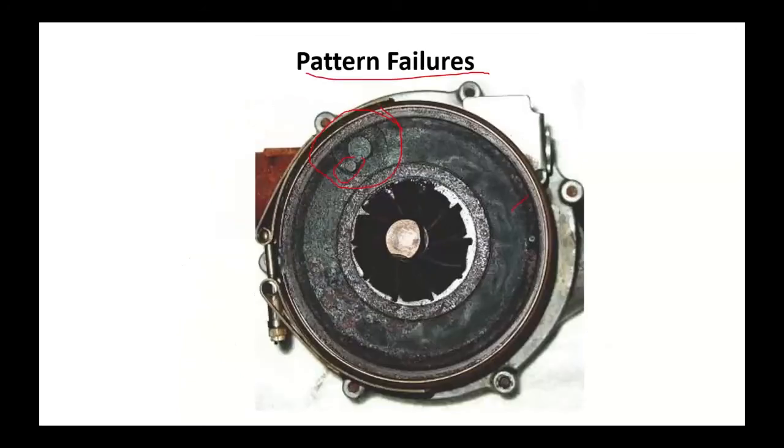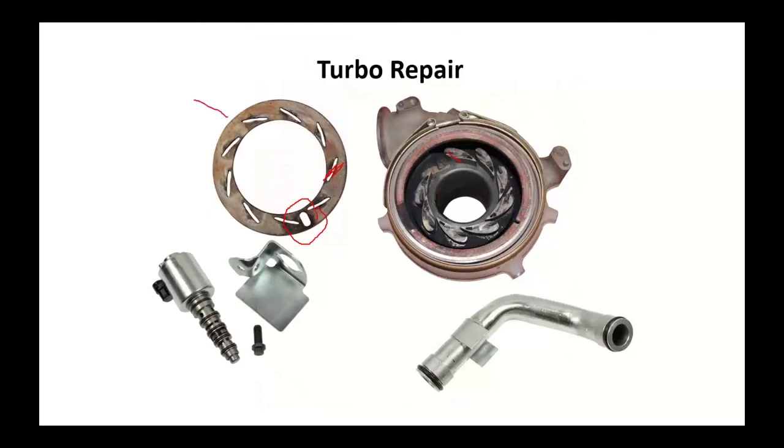This particular one is suffering from a lot of carbon. You can take these things apart and clean them and service them, if you want to call it that. Inspect that unison ring. It is replaceable. This one's got a fair amount of wear, and in a couple of these the thing was actually sticking. Your oil control solenoid is there.